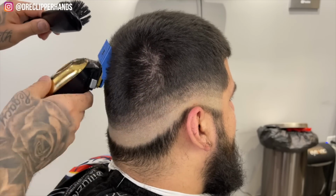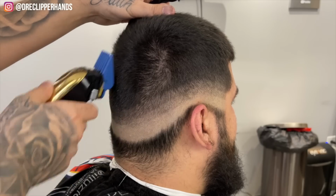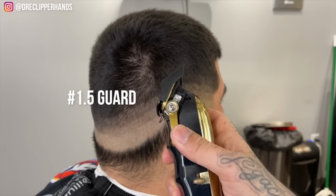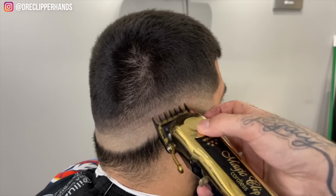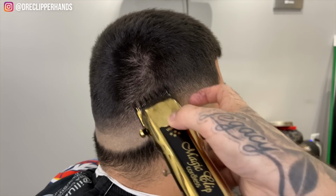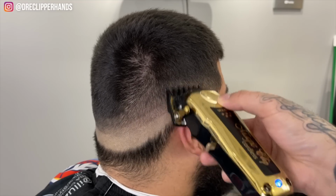And it's starting to blend into the top very nicely. I'm not sure if I used the 4 guard on this side, and I don't think I did, so I'm going to drop down to my 1.5 lever open. And like I said, we're starting off open, and if it isn't doing the job, I go ahead and close that lever all the way. And now it's finally starting to get rid of that line.